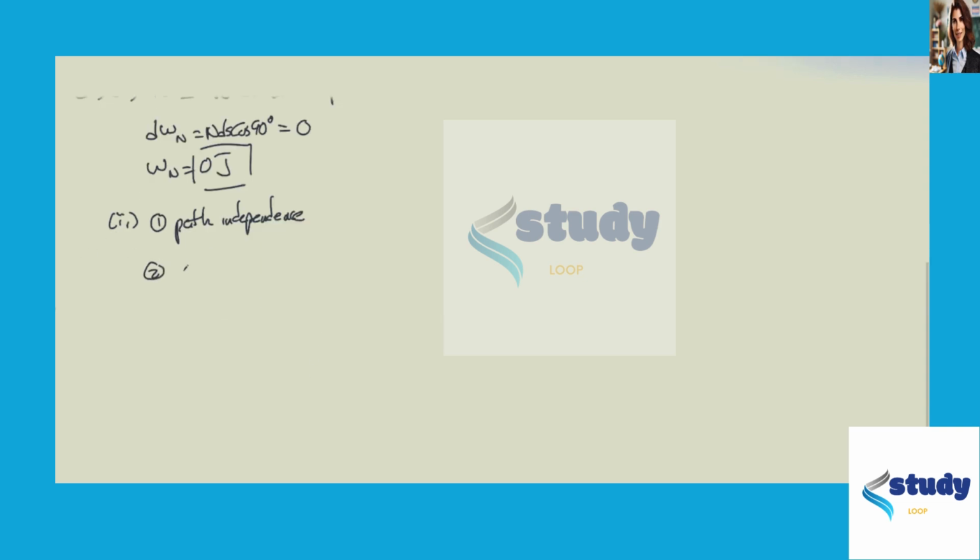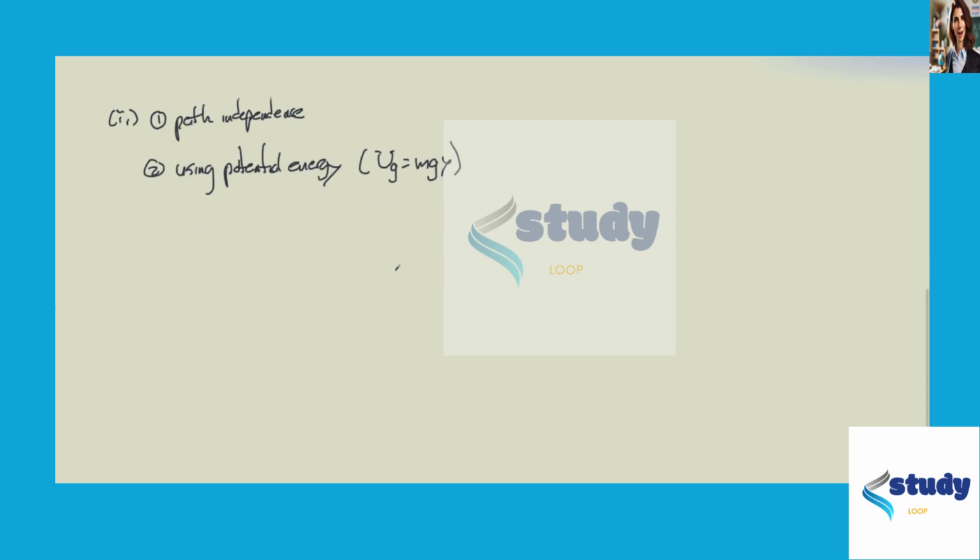Second approach is using potential energy. Now, technically, 1 and 2 are connected because you can't have potential energy if you don't have path independence of the work, which comes from being a conservative force. Now, remember for gravity, gravitational potential energy, and I'll use U. You might use just PE, but I'll use U. U = mgy. You might use h here, mgh, same thing. So we're going to use that.